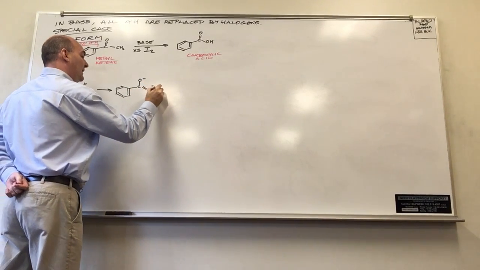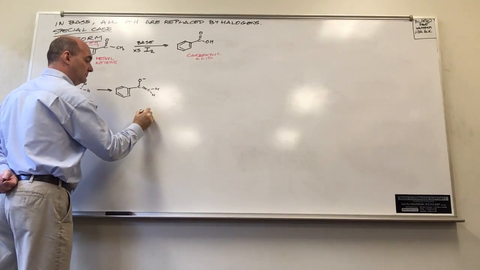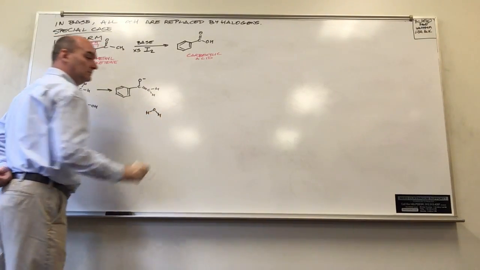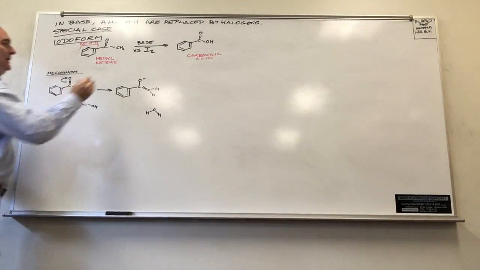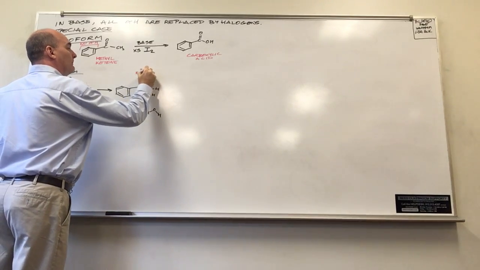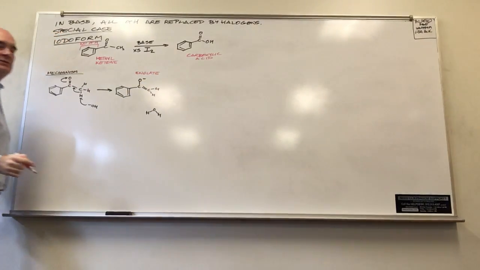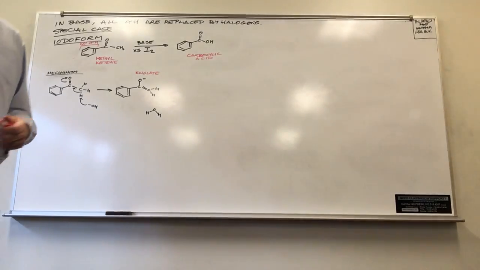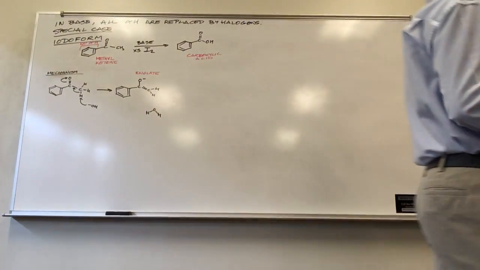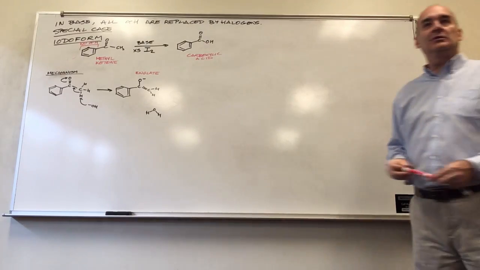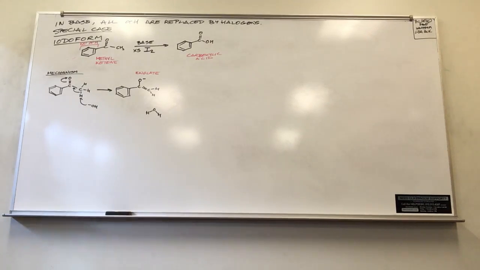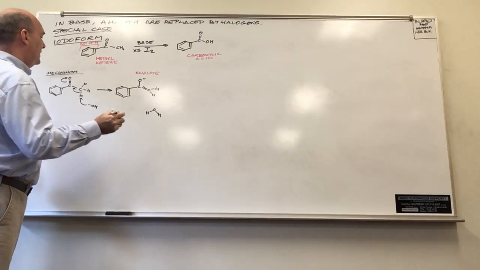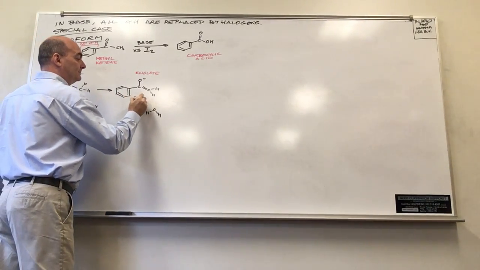This looks like an enol, only it's negatively charged. So this isn't an enol. That's an enolate. Enol means part alkene, part alcohol. Ate means negatively charged on an oxygen, the same way that sulfate is a sulfur with some oxygens and a negative charge. Okay, here comes the iodine.